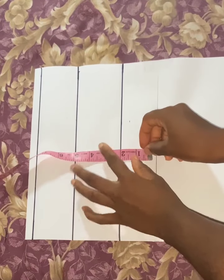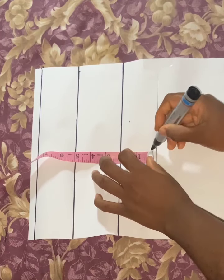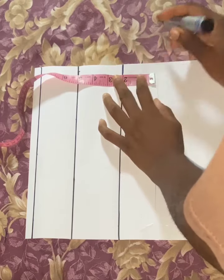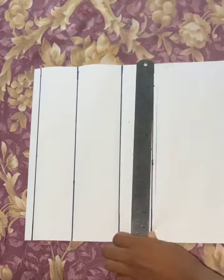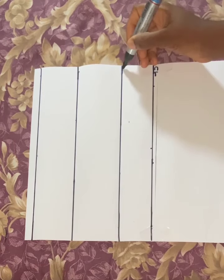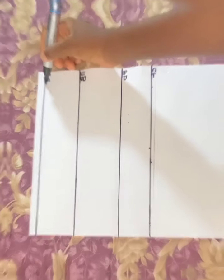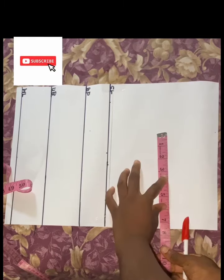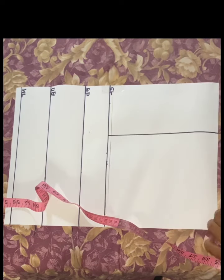Then I come up by 2 inches from the bust point and mark my chest line right there all the way around using my marker, and then I connect my dots using my ruler. Once that is done, I label my chest line, my bust point, my under bust, and my waistline as well. Then I go over to my shoulder line and divide my shoulder measurement by 2, which is 7.5, and then I mark that out and connect it to my chest line. Make sure you're using your own measurements.